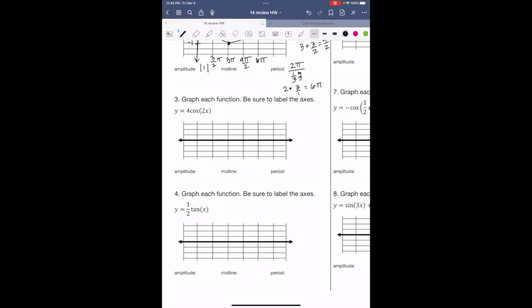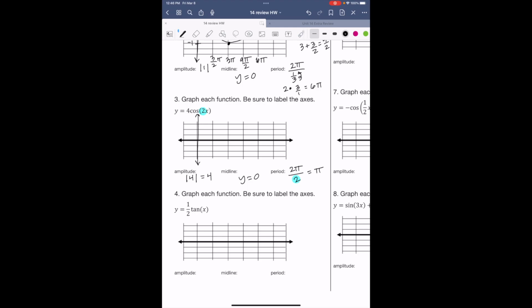We're going to do positive cosine again, so we'll have another smiley face. Oh, sorry, the midline on that guy was y equals 0. Period is 2 pi divided by the number b for x. And again, just showing you the number b for x is that guy. Sometimes it's an invisible one, but we know it's there. So this means that's pi.